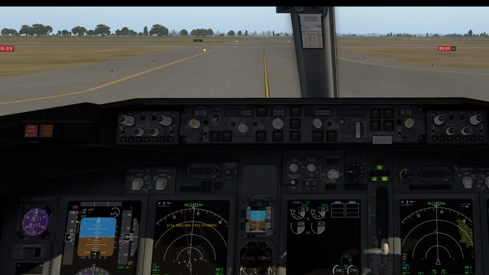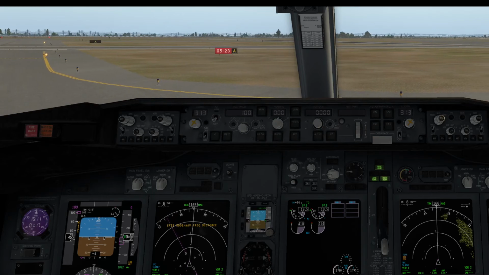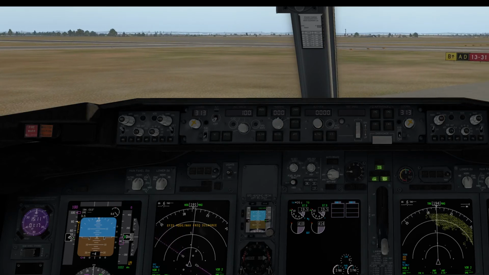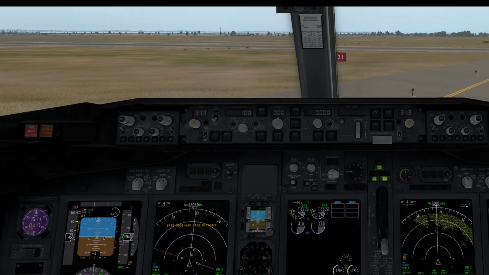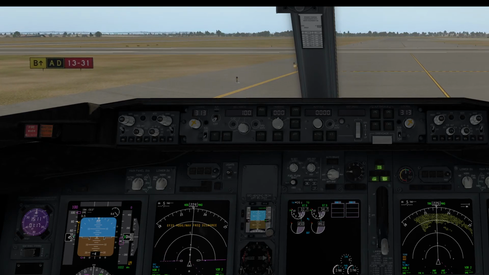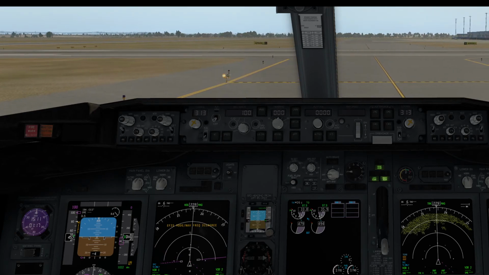Turning right. That's better. Crossing now, runway 31.